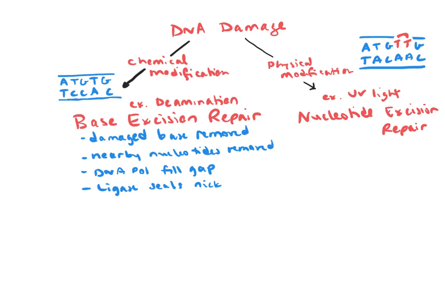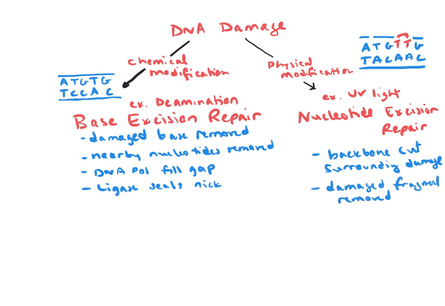So nucleotide excision repair will work almost the same way, just a little different. So instead of there being a cut in the backbone and then a chewing back of the sequence nearby the damage, there are going to be two cuts in the backbone. So we'll just pretend like it's bigger here. And then this whole piece is going to come out. So this whole piece will be removed. And then repair DNA polymerases will come through and hopefully be able to add in the sequence again. And then again, a ligase would have to seal the nick.